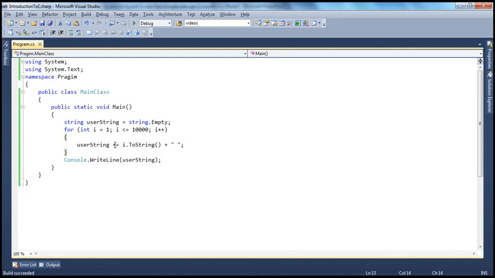And one of the main differences is strings of type system.string are immutable, whereas StringBuilder strings are mutable. And because of that we have better performance using StringBuilder objects over system.string if there is heavy string manipulation involved.